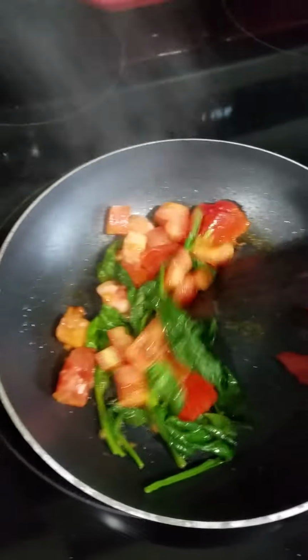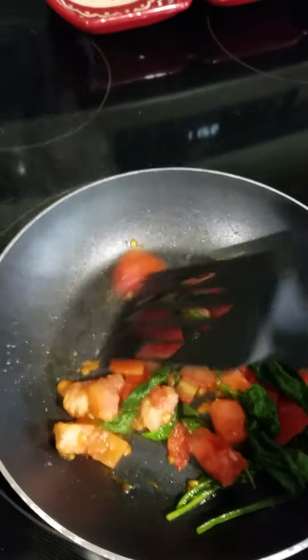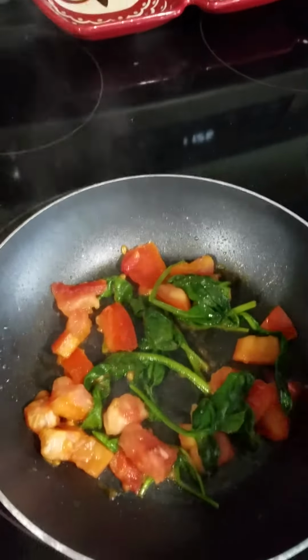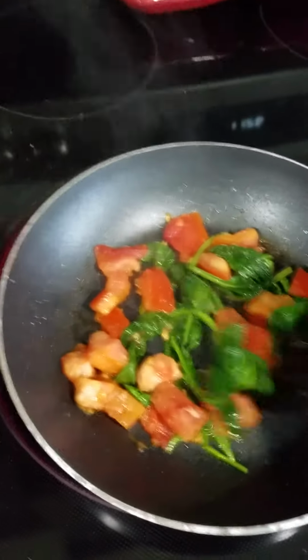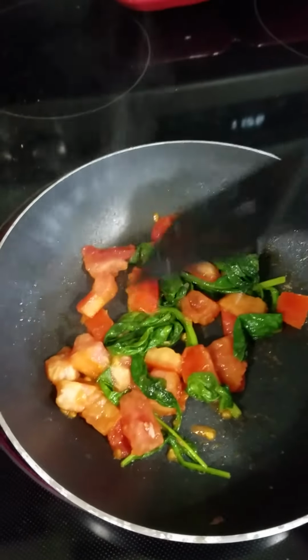You want to get the spinach wilty down and tomatoes thoroughly hot, and they'll cook down also. And then you're going to pour the egg right on top. You're going to scoot them together so you can get a good covering.